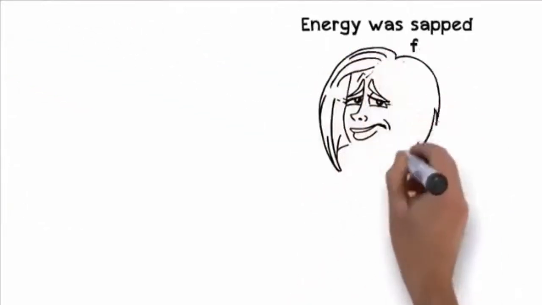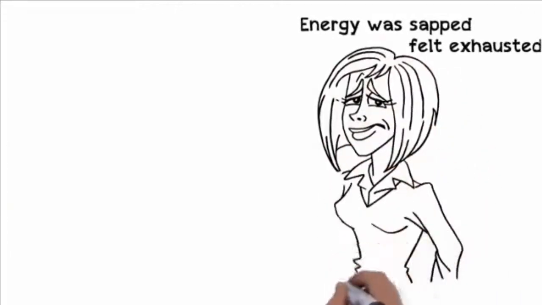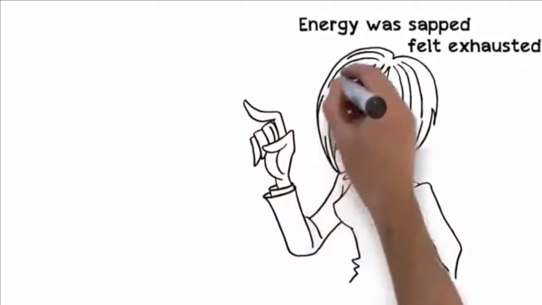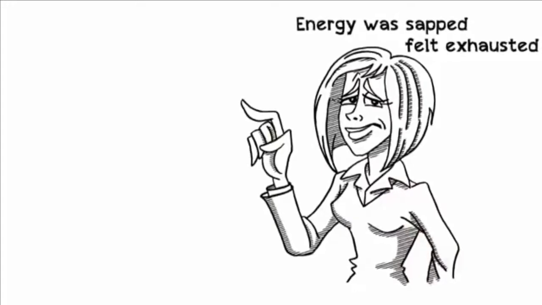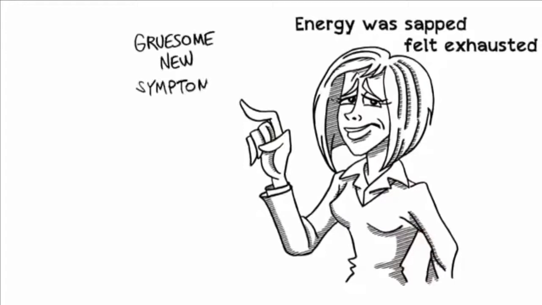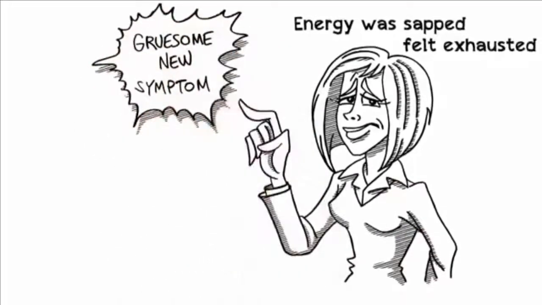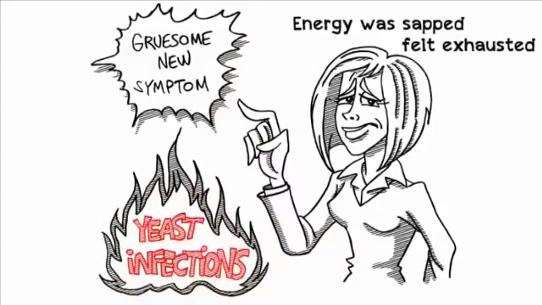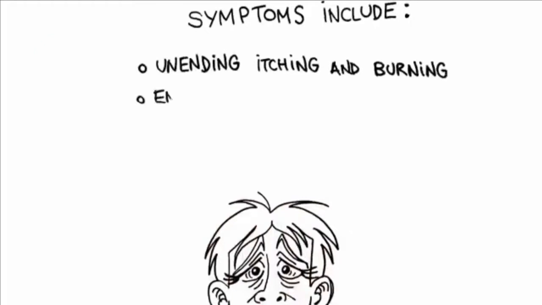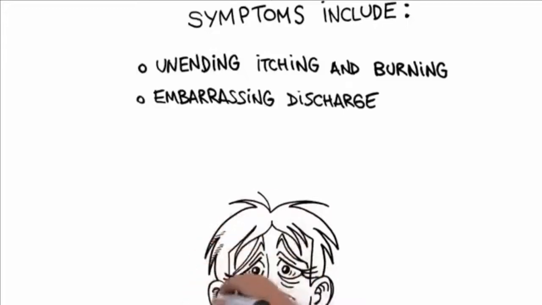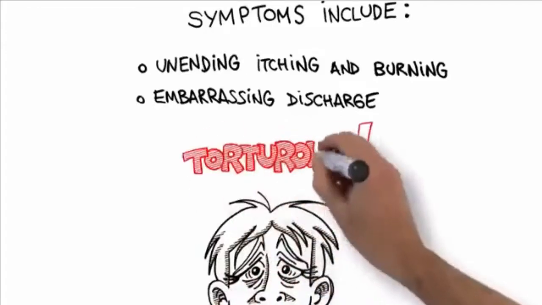The summer months brought a bit of a reprieve, but that was short-lived. By Christmas, I was again experiencing a repeat of the previous winter. Only now I had a gruesome new symptom: chronic and flaming yeast infections. If you've ever had a severe yeast infection, you know just how awful they can be. First, the symptoms include unending itching and burning, followed by an embarrassing and sometimes odor-filled discharge. But when infections seem to crop up almost as regularly as your menstrual period, it can become downright torturous.